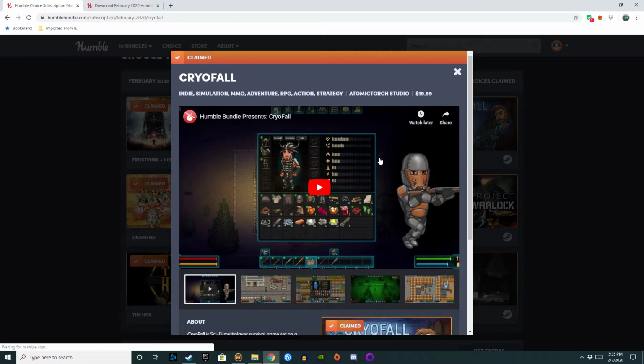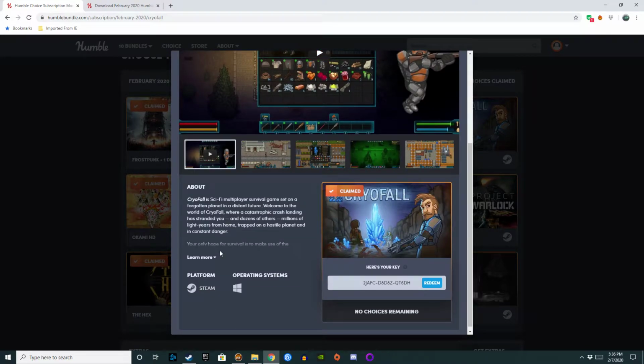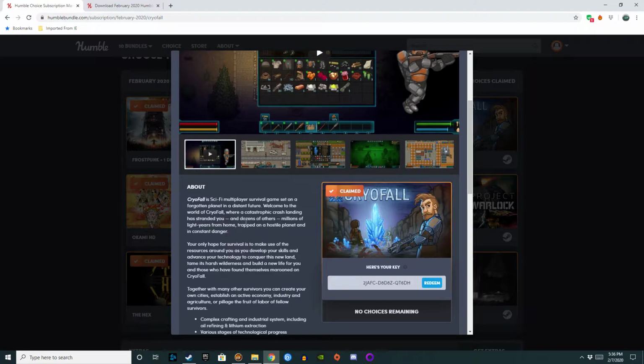We've got Cryo Fall, which is an indie simulation MMO adventure RPG action strategy, with lots of tags on there, which is kind of weird. But Cryo Fall is a sci-fi multiplayer survival game set on a forgotten planet in a distant future. It says, welcome to the world of Cryo Fall, where a catastrophic crash landing has stranded you and a dozen others millions of light years from home, trapped on a hostile planet and in constant danger.